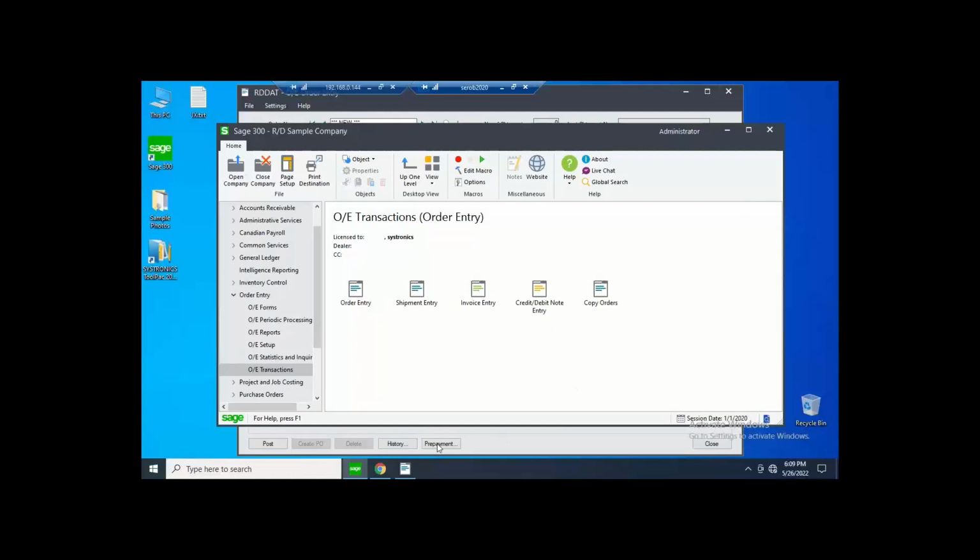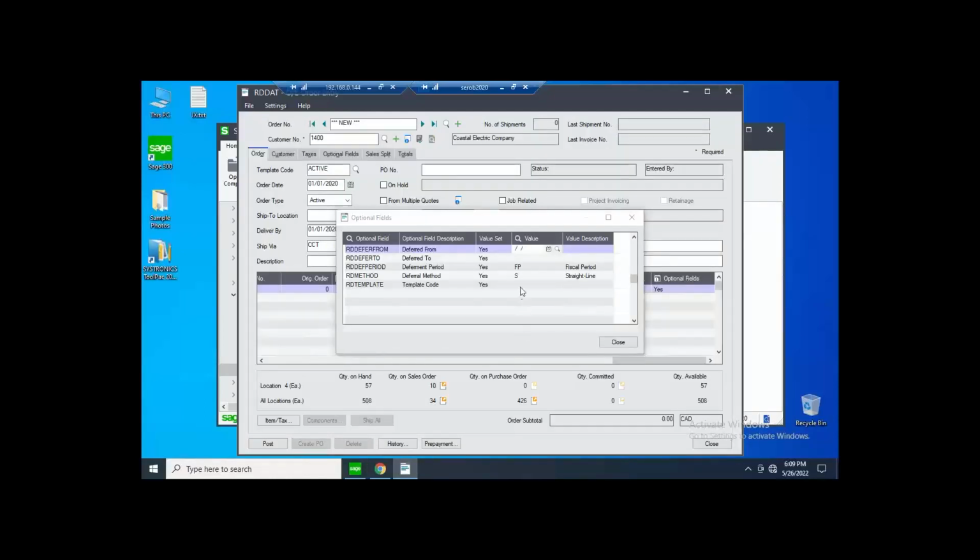Here, since this is a sample database of Sage 300, I will define January 1st of 2020. And let's say the defer to date, the ending date, is December 31st, the last day of the year.